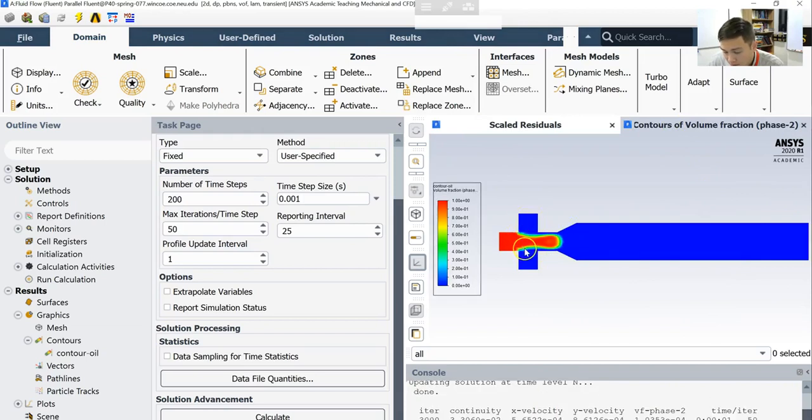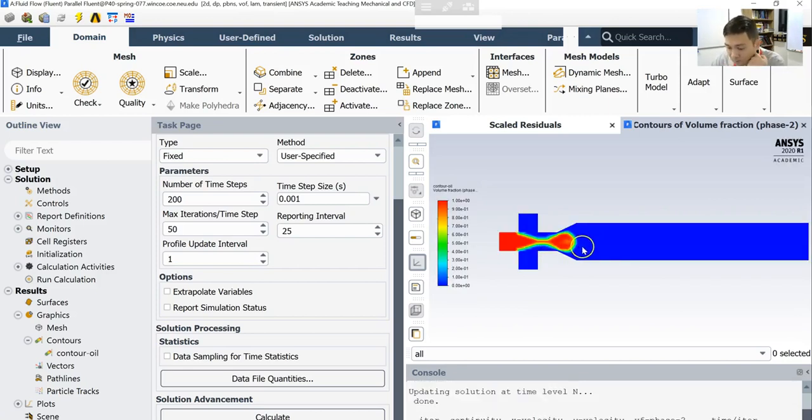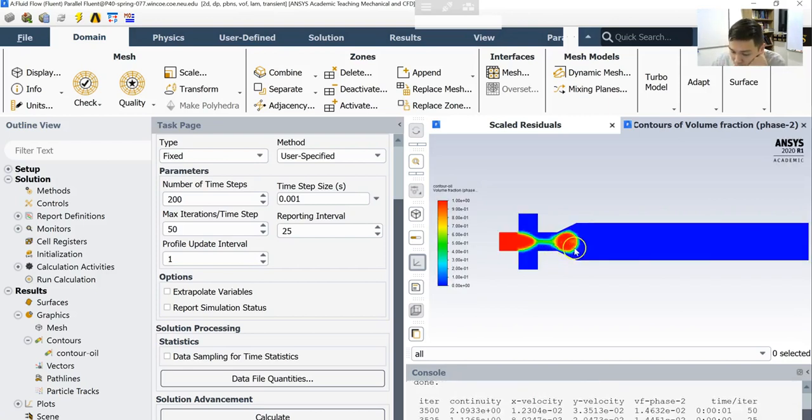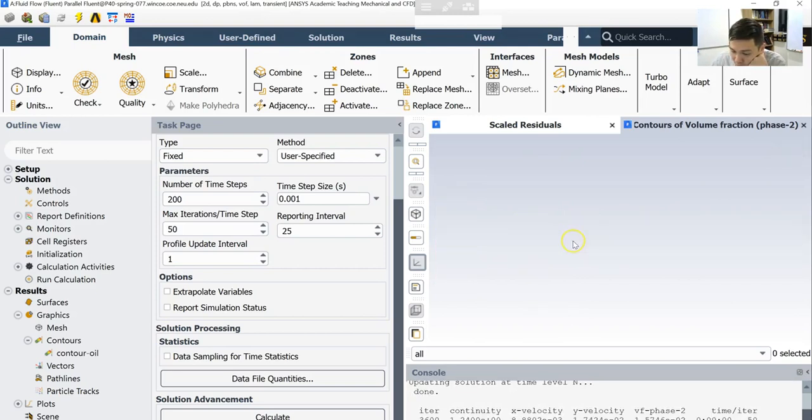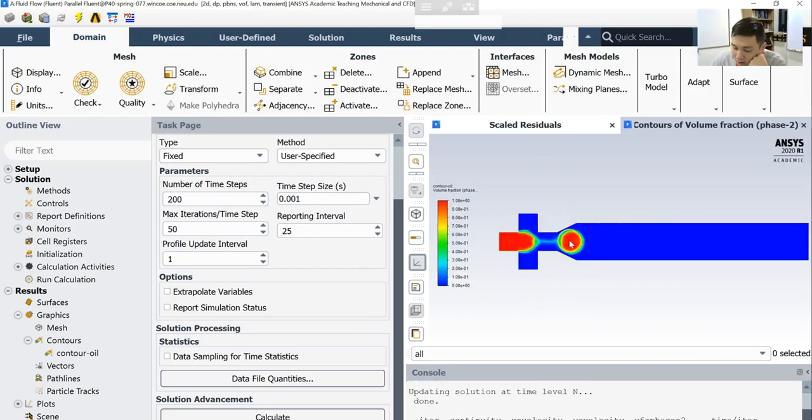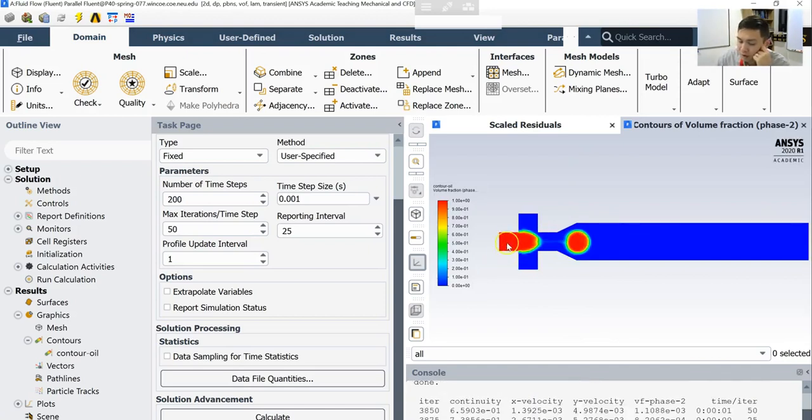Now we can see the generation of the oil jet, and we can see the process of pinch off for that droplet as it sort of necks and narrows down a little bit. We can see a little bit of fluctuation inside the oil droplet here, but that sort of washes out. And then this neck disappears between the two. The oil's still being pumped in, though, which means we're going to produce another oil droplet. So this red drop is sort of a nice demonstration of the oil that's being produced.